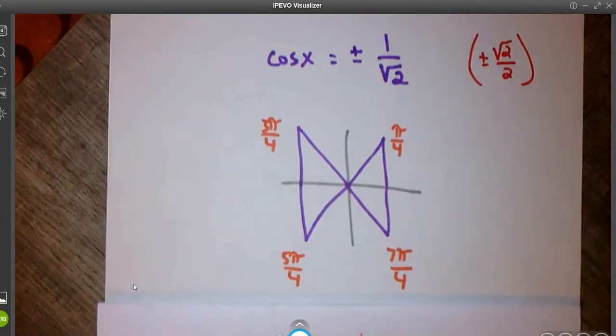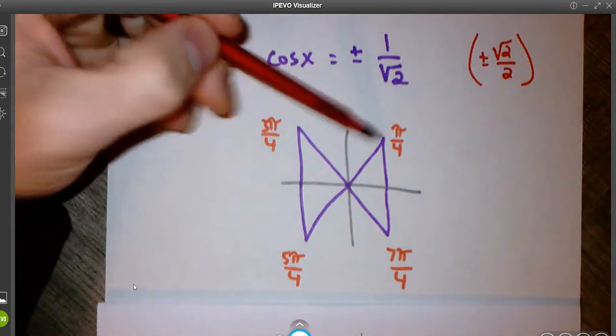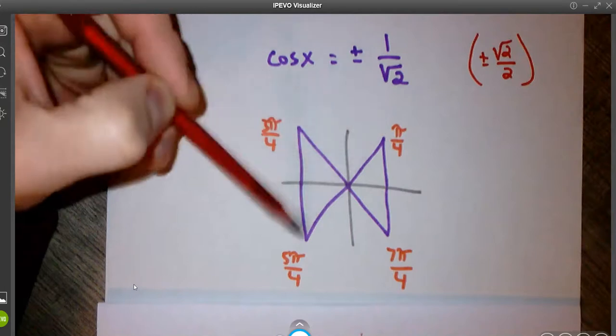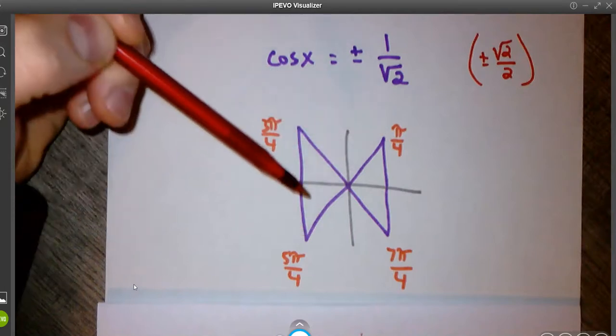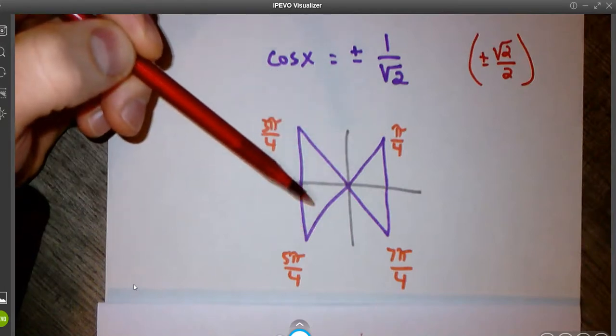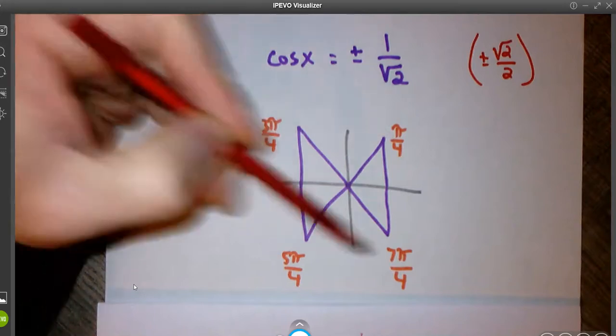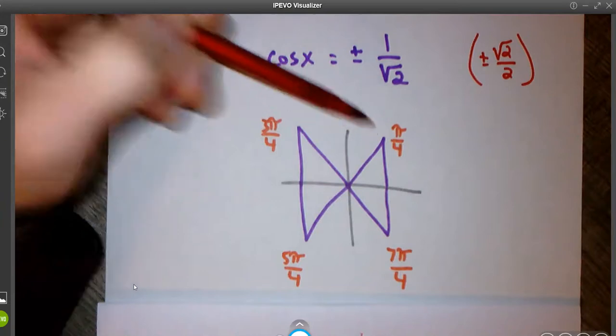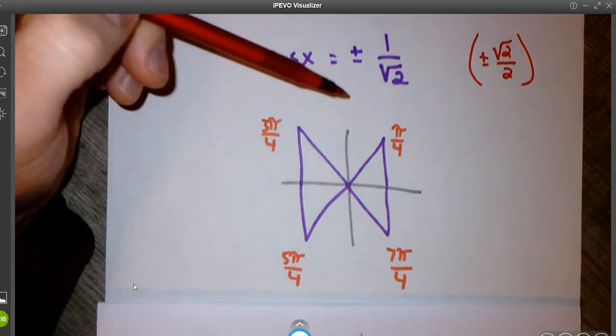Now the tricky part. The tricky part is deciding what is the most efficient way to write the general solution for this thing. Before, with tangent, we did this one and this one over and over and over because there's symmetry between these. Half a circle. Sure, you could do that here, but it wouldn't be the most efficient. You could write each one of these and just add 2 pi n each time to go around. That would work, but it's not the most efficient way, and you would lose a point.